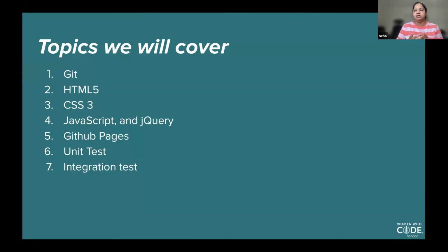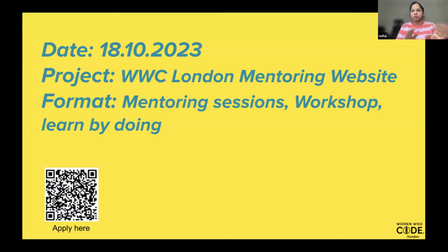And the same things you will be learning from experienced developers who are also passionate like you. They also want to share their knowledge. So that will happen. Having said that, it doesn't mean that you cannot do open source contribution. Joining the study group is separate. Doing open source contribution to Women Who Code or any repo is separate. So if you don't want to be part of the study group, it's fine. You can still go and do open source contribution to Women Who Code or any other project of the world.